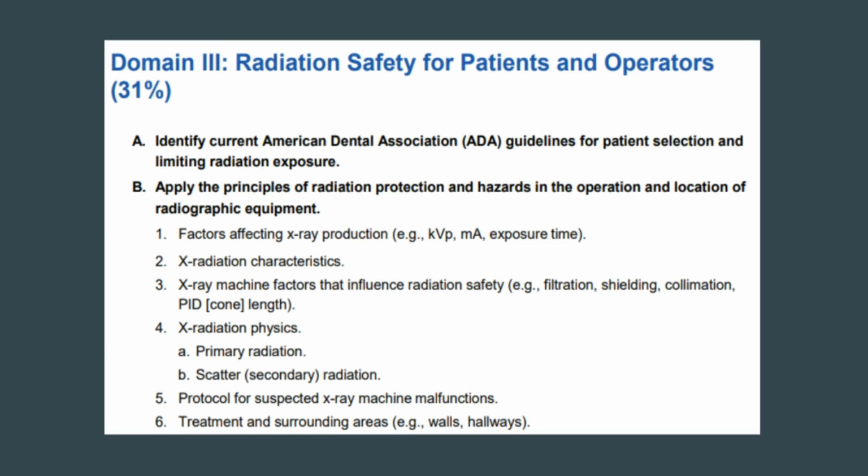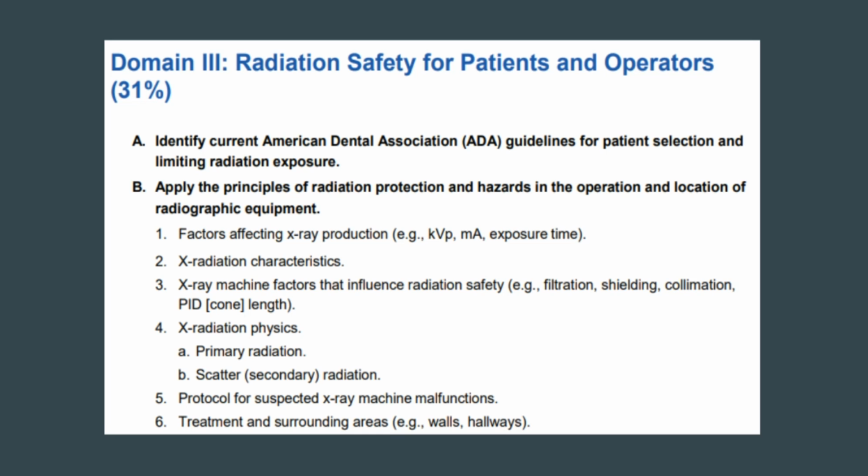Domain 3 is radiation safety for patients and operators and is worth 31%. This is the most heavily weighted domain, and because safety is big. We need to know that your patients are going to be protected. We need to know that you are going to be protected. So this is a big component of the radiology exam.